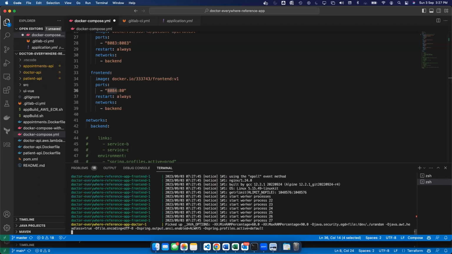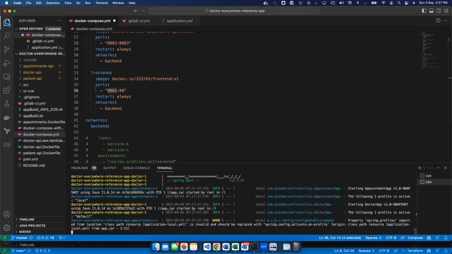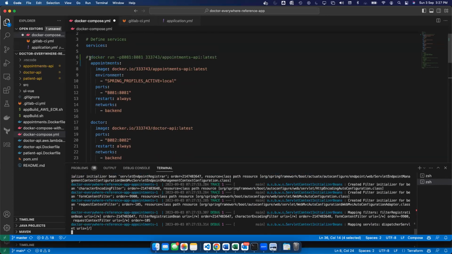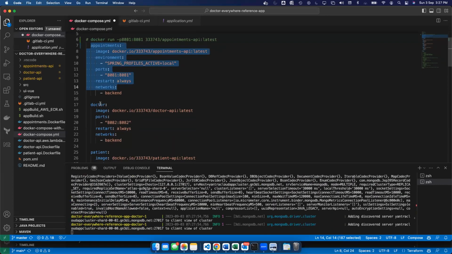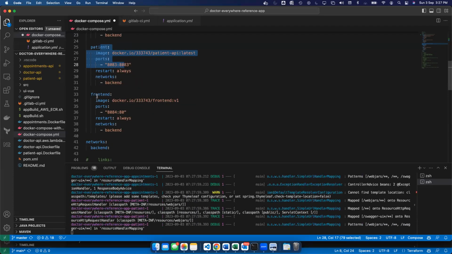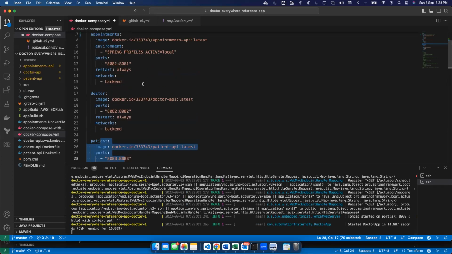When I say docker compose up, it will one by one run all the run commands. So इसको चलाएगा, फिर वो docker को चलाएगा, फिर वो patient को चलाएगा, फिर वो मतलब parallelly करता है. It can do things parallelly. You can bind also कि मुझे पहले ये चलाना है, फिर ये चलाना है, फिर ये चलाना है. So you can set that sequence also. But here I have no dependencies, so I am running all of them together. So all of my application is now up and running.